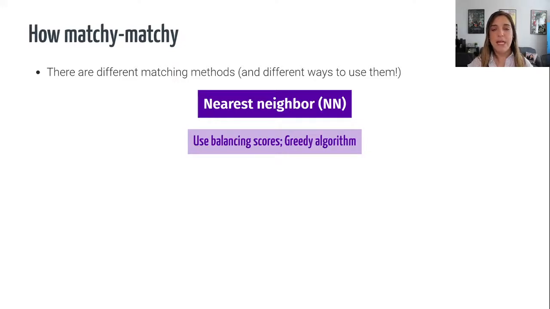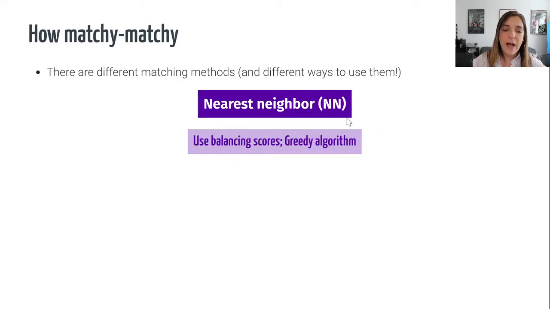Nearest neighbor matching, what it does, basically, it takes units and finds locally the closest unit in terms of balancing scores. Okay, so in that sense, it takes your first treatment unit and it goes through all the control units and finds which one has the most similar balancing score and assigns that to that first unit of treatment. Then it moves to the second one and does the same thing, third one and does the same thing. So as you can see, this will generate a sample that is closely matched in terms of balancing scores.